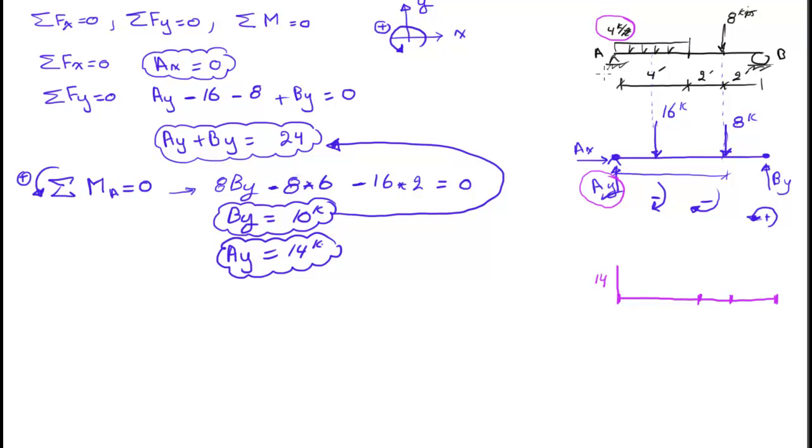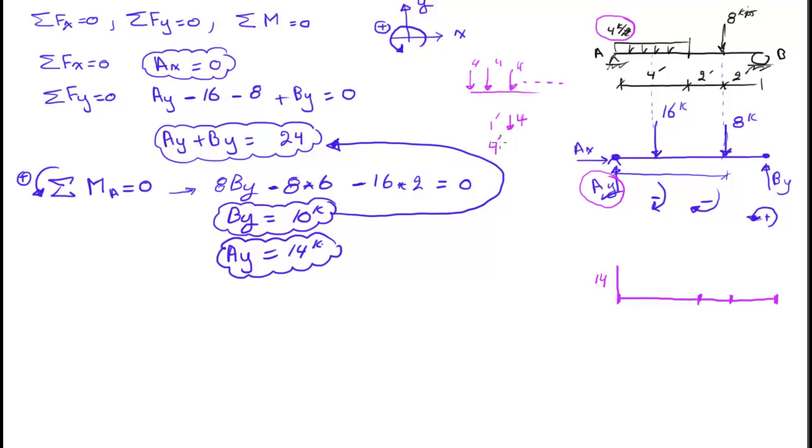What that means basically, let me just draw it like this. So if one foot will have a 4, the other foot have a 4, the other foot have a 4, and so on. So basically what I can get from this distributed load is the following: that this thing will start to descend at a rate of 4 kips per foot. Okay, what is this distance? The distance of the distribution is 4. So for every 1 foot I will go down 4 kips.